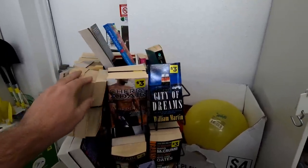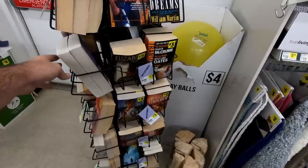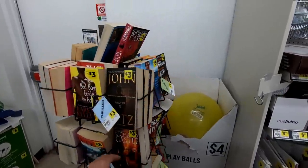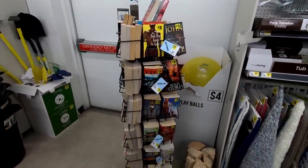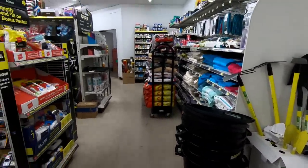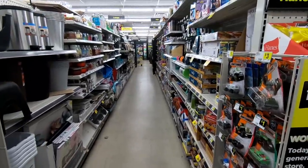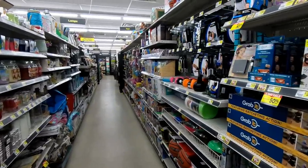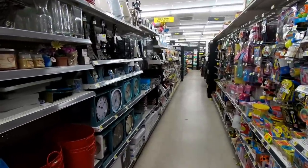Speaking of safety issues, while doing my research I noticed that Dollar General has been cited quite frequently for having blocked emergency exits. There's an emergency exit right there — it's not blocked, but there's just crap all around it and it's not a big door. It's very claustrophobic, and the stuff on the edges just funnels you to a tiny door. That can't be safe. These tall, narrow aisles are something I've seen in every Dollar General I've visited — it isn't unique to just this location, but it really adds to the claustrophobic feeling.